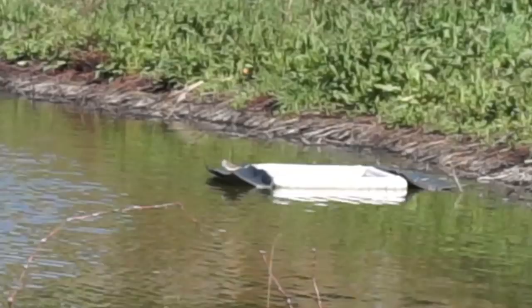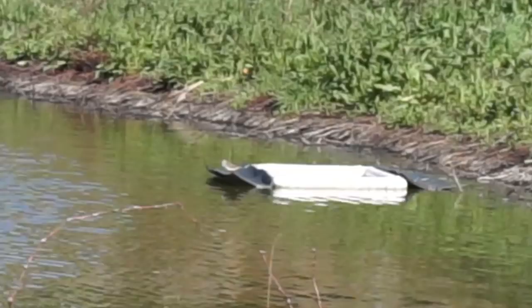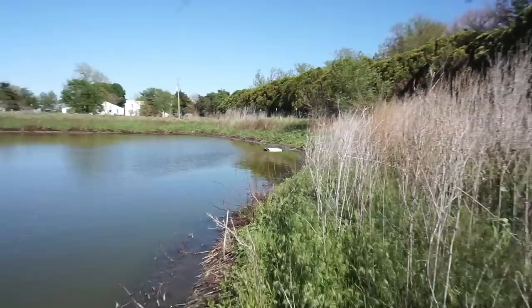Let's go see if we have something in the turtle trap. As I was walking up to it, that was definitely not a turtle using that thing. I'm not sure what kind of bird it is because I'm a little far away yet. But yeah, at least something's getting some use out of it. Now let's go see if we have any turtles.